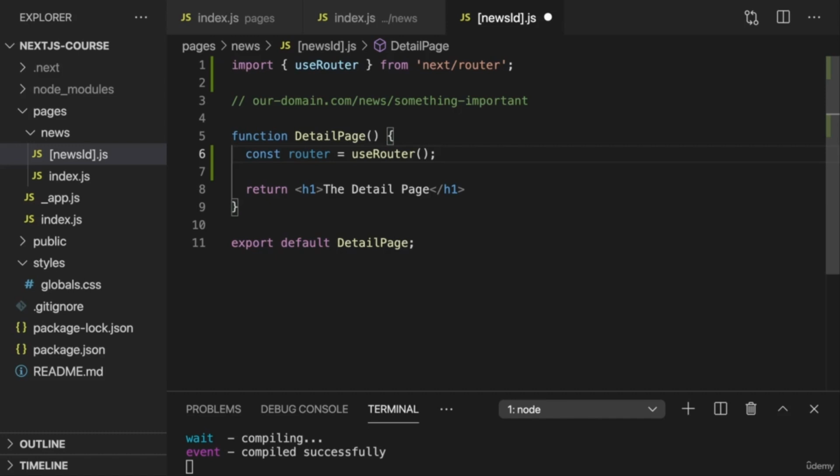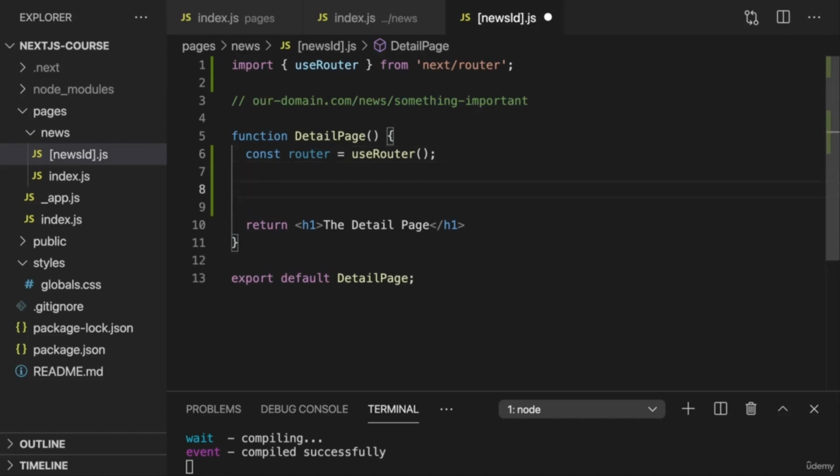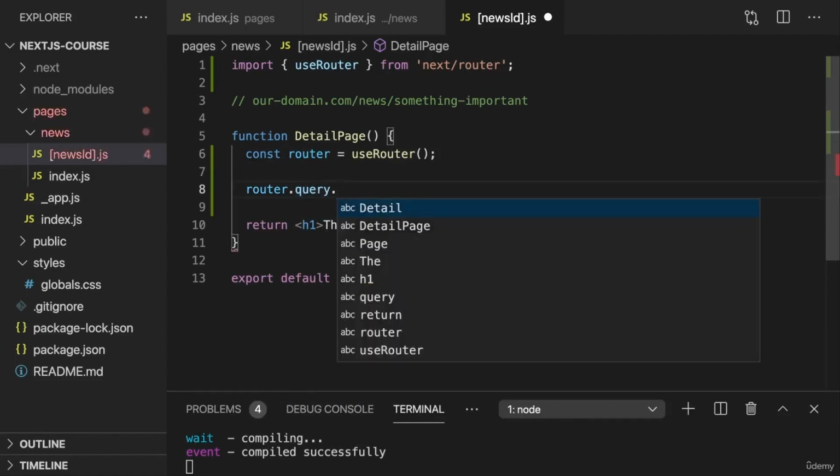For example, we get methods for programmatic navigation, but we don't need this here, so we can ignore this for now. But we also get access to the values encoded in the URL, so to the concrete values of these dynamic path segments. And getting access is easy. On this router object, we got this query property, which gives us access to a nested object.